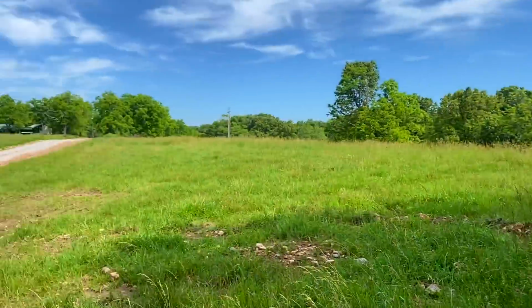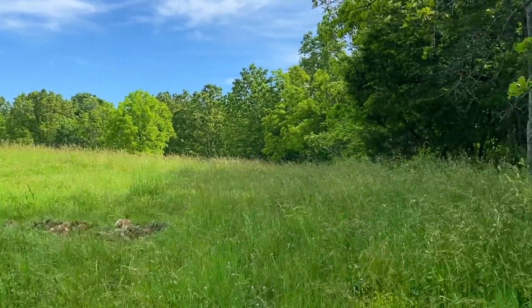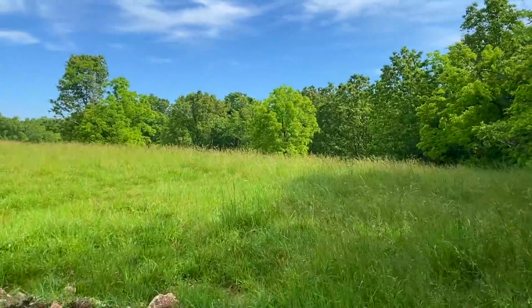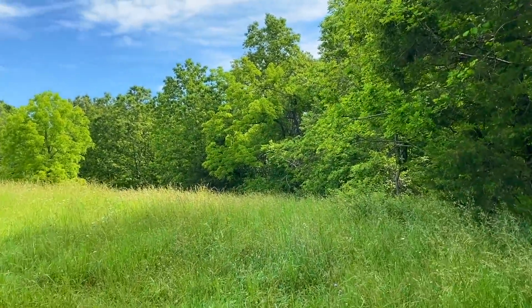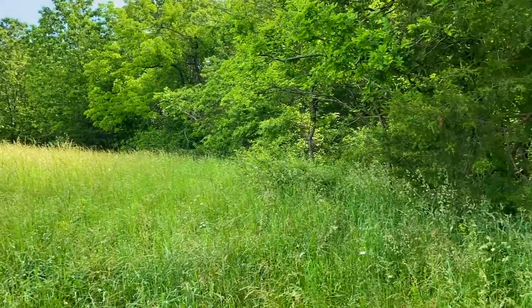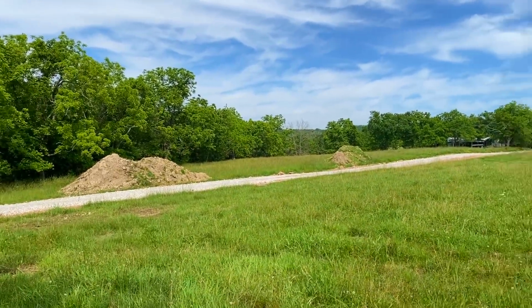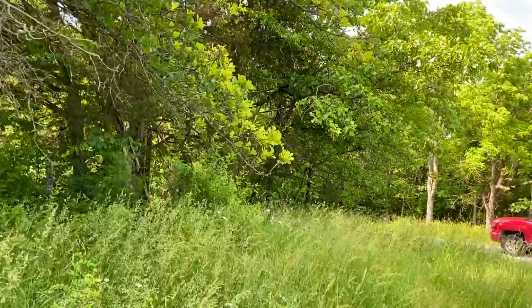So it's actually a pretty decent little section of meadow here that's on the property. And potentially, if you wanted a super easy place to pull your camper, your RV in while you're doing some camping out here, this meadow area, I would think that if you go back toward the edge of it, you could get well beyond that road easement. There is a measurement function on the interactive map on the MapRite app and the listing page, so you can actually measure and see.